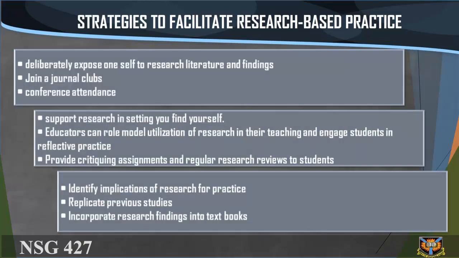Strategies to facilitate research-based practice. 1. Deliberately expose oneself to research literature and findings. 2. Join a journal club. 3. Conference attendance. 4. Support research in the setting you find yourself. 5. Educators can role model utilization of research in their teaching and engage students in reflective practice. 6. Provide critiquing assignments and research reviews to students. 7. Identify implications of research for practice. 8. Replicate previous studies. 9. Incorporate research findings into texts.